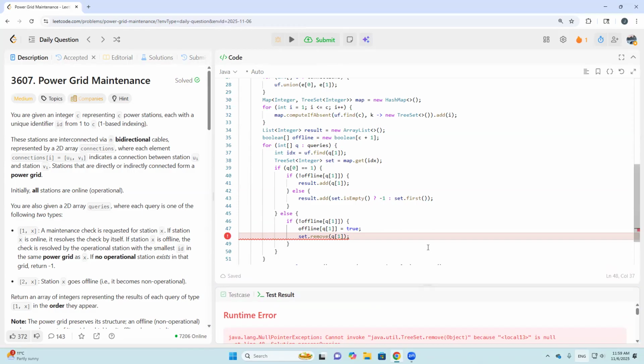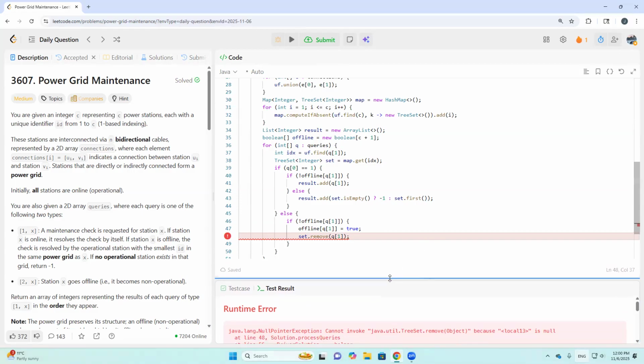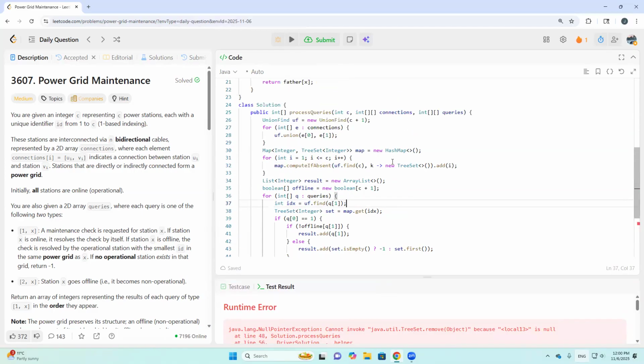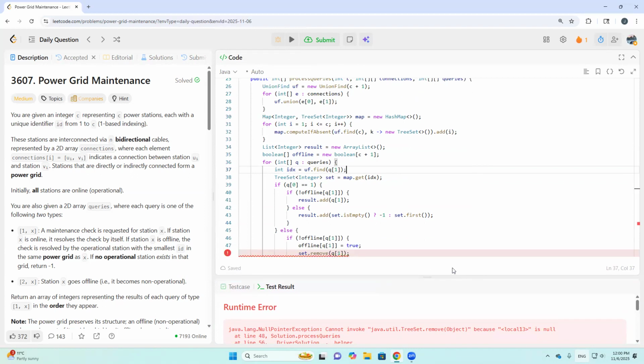Because this is no if, find the Q1 index. It cannot invoke because of this variable, so this is not right. Map.